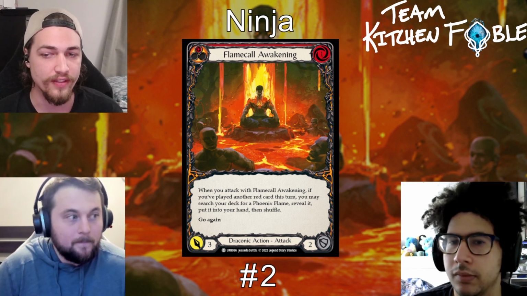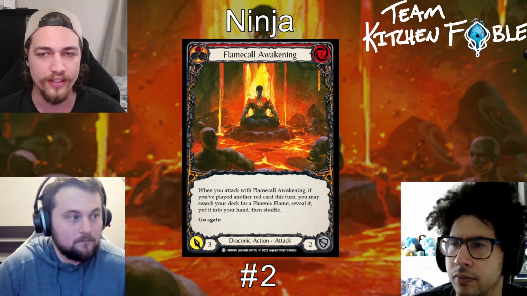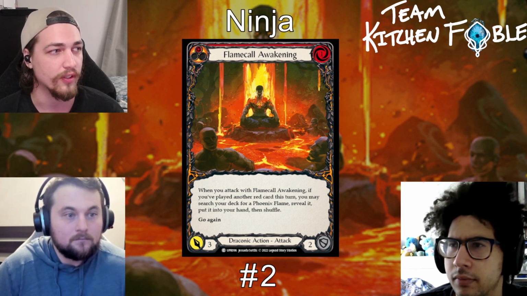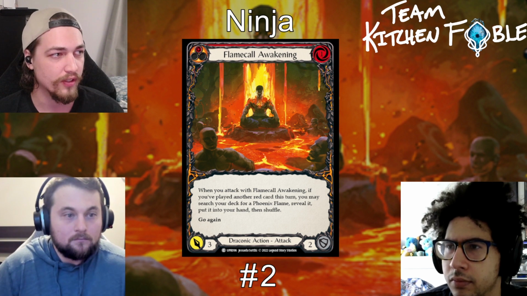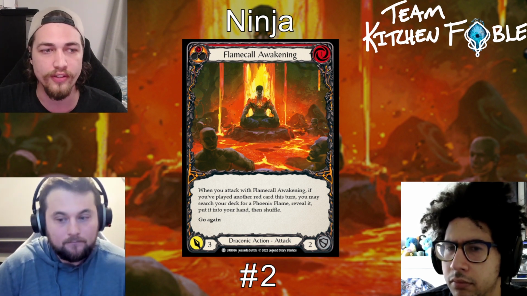There's definitely a ceiling, but when you're in a Fi mirror and it's just about whoever trips first, if you trip over this card, it could be your doom for sure. So that's definitely really good to call out on this one. And then that brings us to our last one.